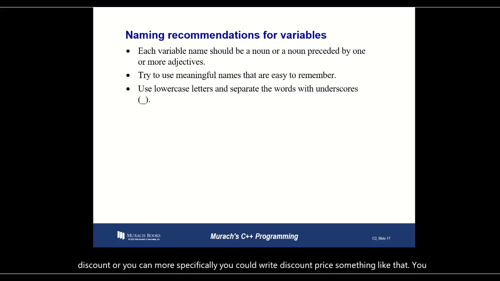I mean, it is not incorrect. The compiler will compile it, no problem with the program, but the program becomes not understandable. In order to make your program more readable, more maintainable, you should use these recommendations. You should try to use meaningful names, and you should use lowercase letters and separate the words with underscore in this way.